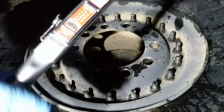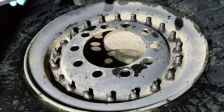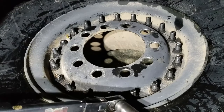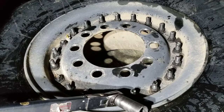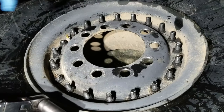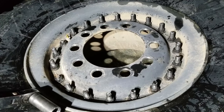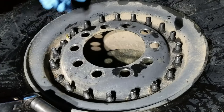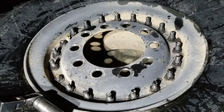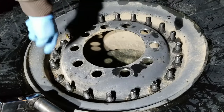The last step I've got to do before I can put this wheel back on the truck and put the CTIS assembly back on is to go through and torque these all. Now, every time I've gone to do these tires, I always forget the torque spec on them. So I'll save you the trouble. It seems like none of the other YouTube videos cited either. The torque spec on these studs here, the nuts, is 210 to 240. So I'm going to just torque them to 220 foot-pounds. That's for these nuts on the studs all the way around.